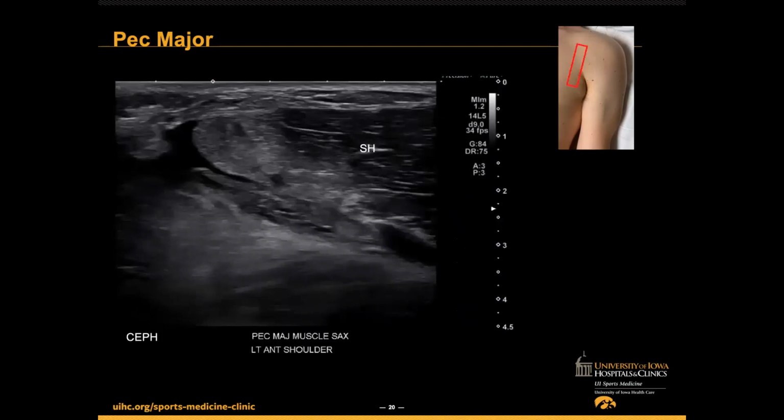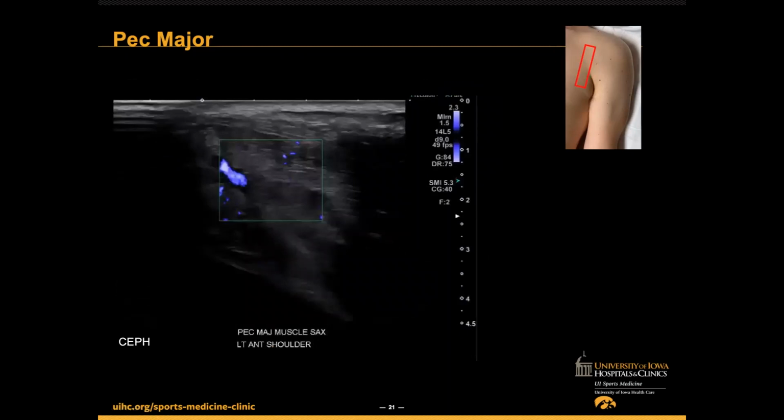So then we evaluated this area in short axis, again seeing hematoma, muscle tearing, and hyperechoic muscle edema throughout the area of injury. And then we put Doppler on the area, and there was evidence of hyperemia throughout this zone of injury, indicating ongoing inflammation. We then evaluated the entirety of the clavicular head as well, and that was very normal in appearance.